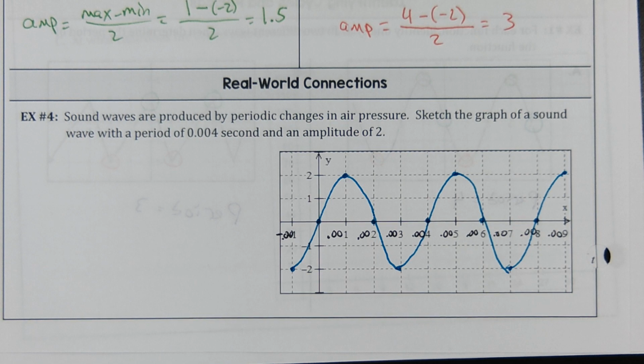Yes, Mark? Could you draw the graph one shifted down one? Shifted down one? No. Why not? Because when there's silence, I'd say the volume is 0. Ow, I just bit myself. I'd say the volume is 0. So these Y values are representing a level of sound. Cool? Okay. If you want to think of it that way, there's no such thing as negative sound.